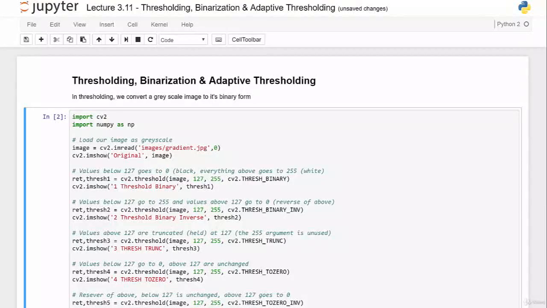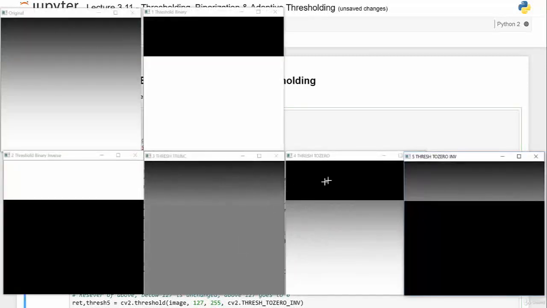Okay, so let's take a look at implementing some of those threshold methods that we just discussed. As you can see, there are 5 different thresholding methods we're going to use here: binary, binary inverse, truncation, thresh to 0, and thresh to 0 inverse. So let's run this code and we can actually figure out exactly what each is doing. Just to note, I actually set the windows specifically here. OpenCV isn't so nice as to automatically lay out those windows. There are some cv2 move window functions that allow you to do that, but I'm not going to discuss that right now. So anyway, back to thresholding.